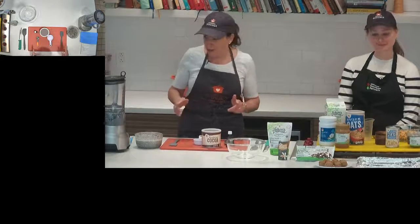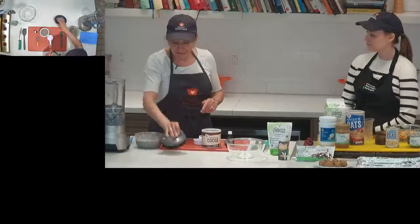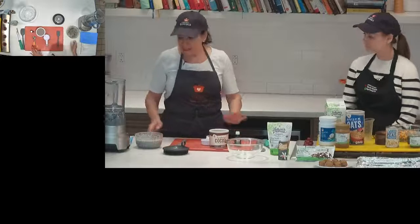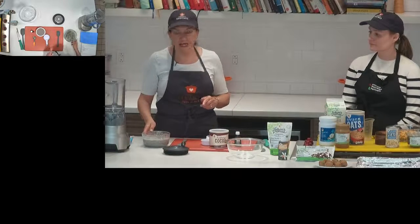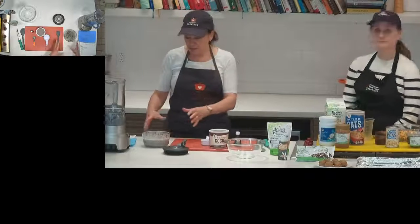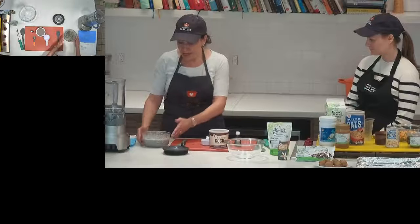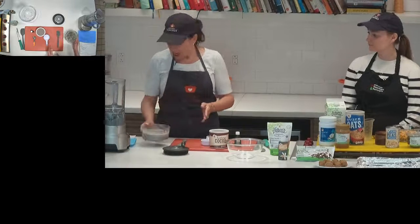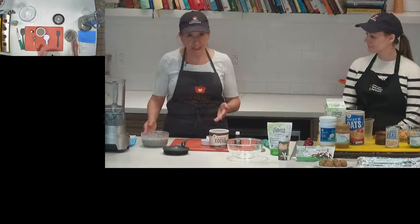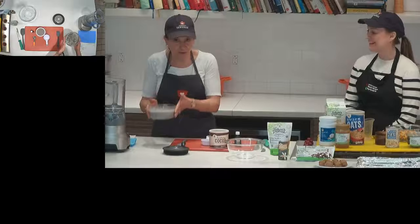So with that, I'm going to talk a little bit about the recipe I'm making. And this recipe takes a little bit of planning ahead. Emily was kind enough to pull together most of this yesterday, so it had time to sit overnight. But what we have in this bowl is a half a cup of chia seeds, and this is meant to serve, I think, 4 to 6 people. So this is not meant for one serving.